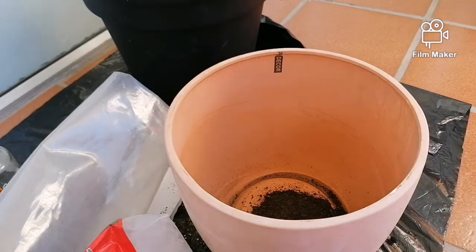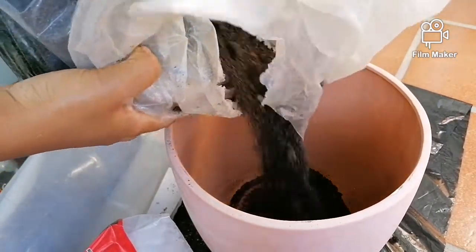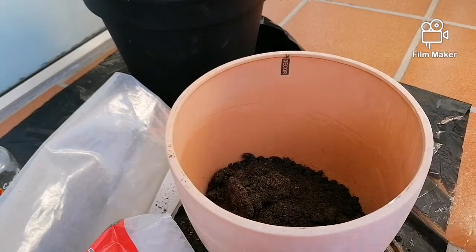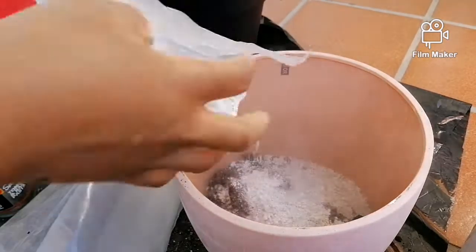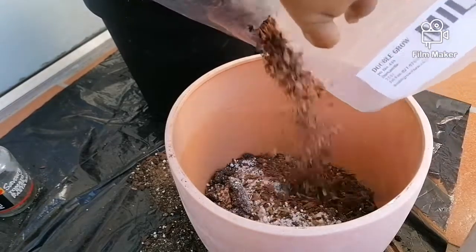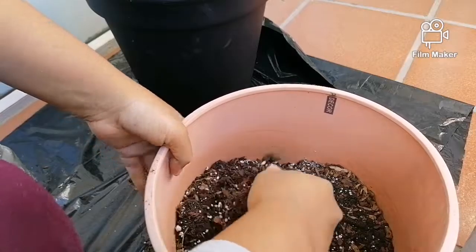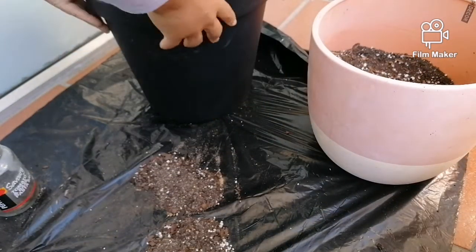At this point I realized that using a glass jar was a waste of time and it's better to pour the soil using the plastic bags themselves. Just pour it all in there. If you want a more porous soil, you can add a little more perlite, but I think this was just the right amount — it's a matter of feeling it through and seeing what your plants need. All done.